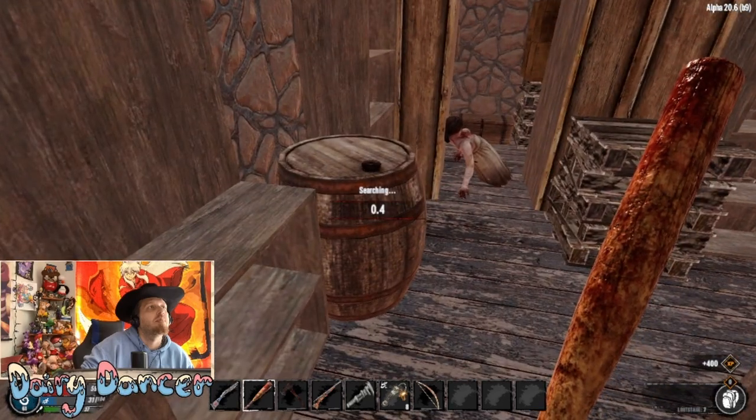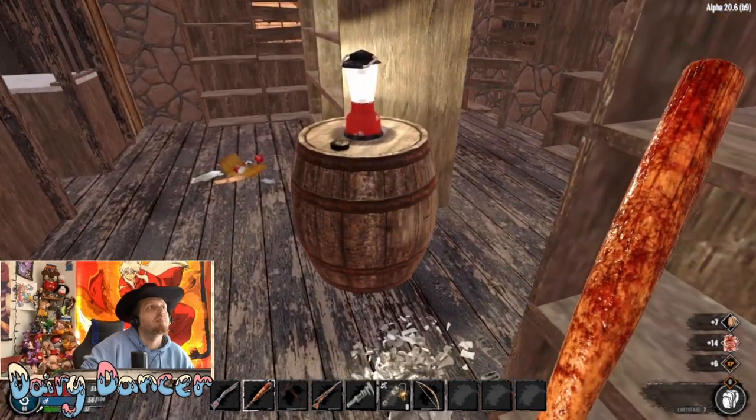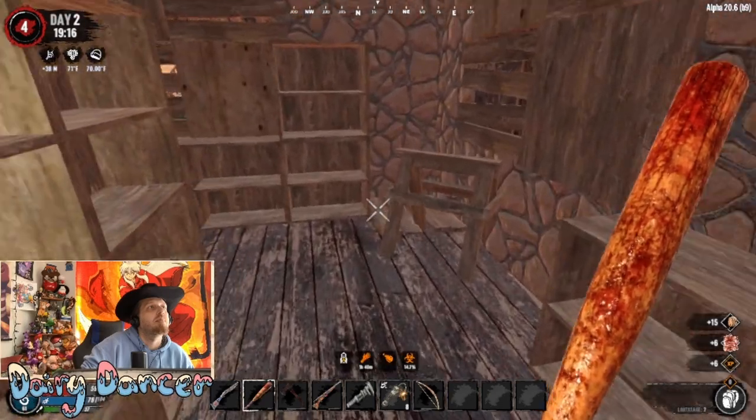Okay. Nice. Are those the only two zombies in here? That would be amazing. Alright, there is a hole upstairs yet, so I don't think we're that lucky.